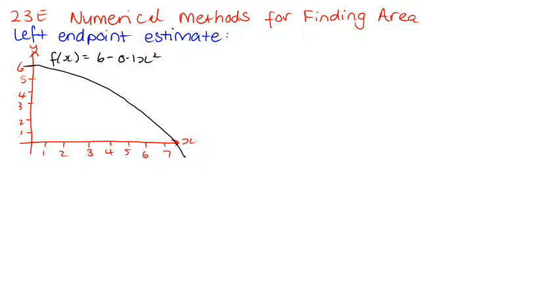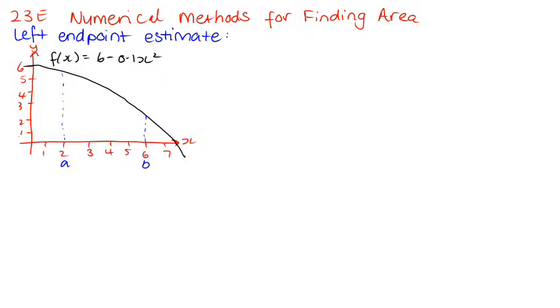Say, for example, we want to find the distance or the area under the graph between 2 and 6, or our A and our B. So that means that we're looking for the area between those 2 lines, bounded by the curve, the x-axis, and our line above 2 and 6.